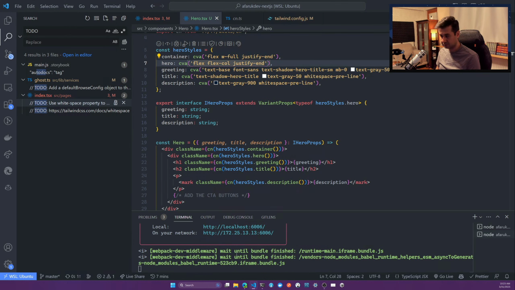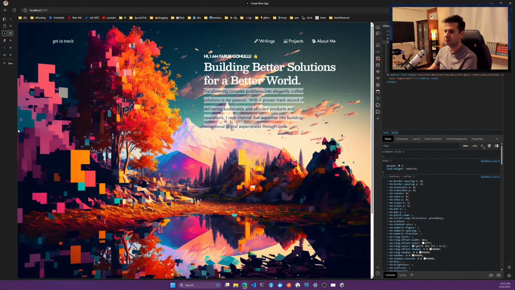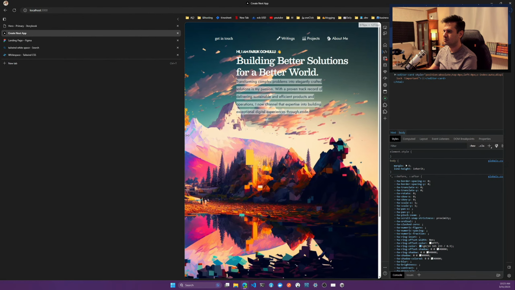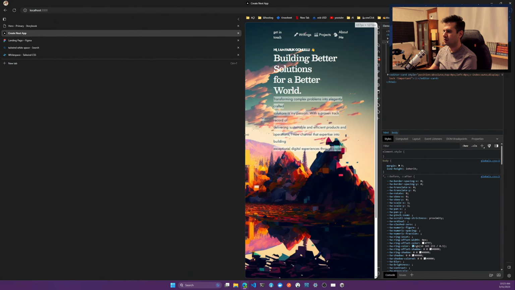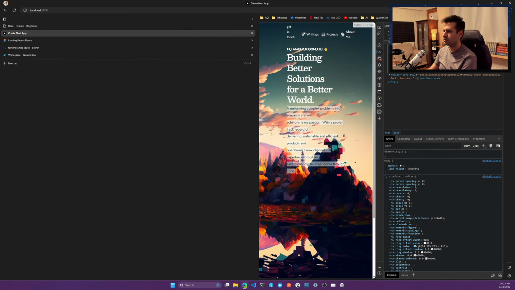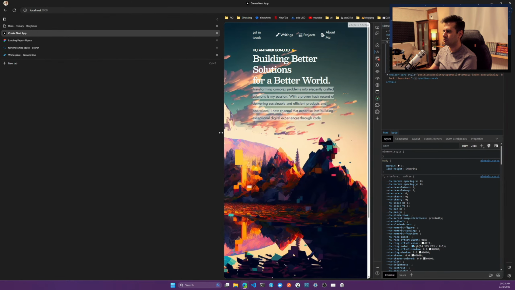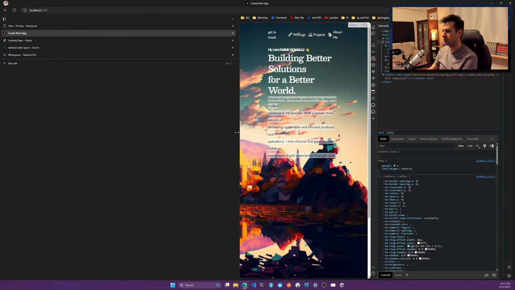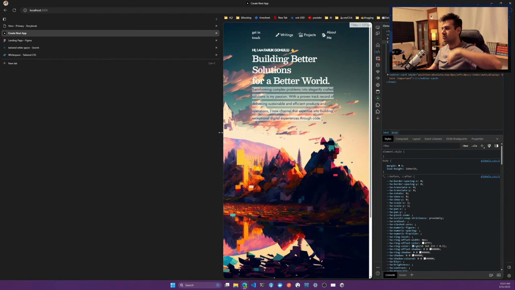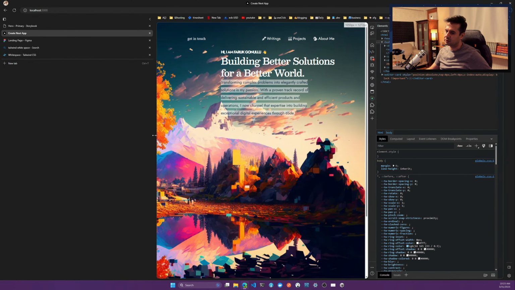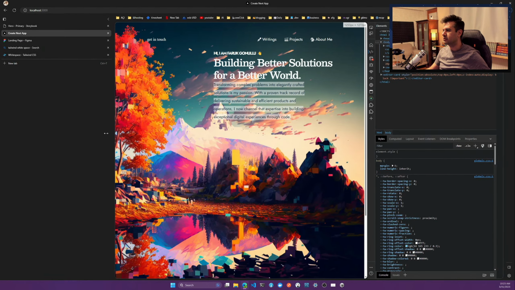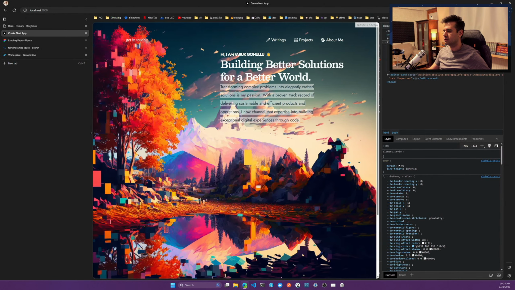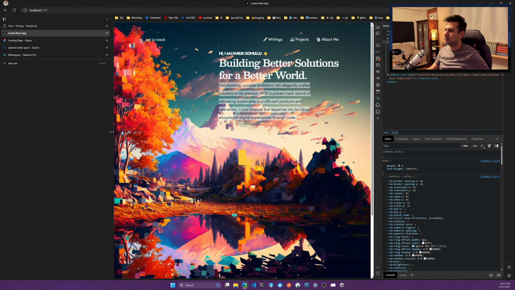Let's see what happens now. On very small screens, we get into a problem. This is also problematic for the navigation bar, so we will have some design changes for mobile as well. I'm not building mobile first, let me tell you that. That is not the approach here.